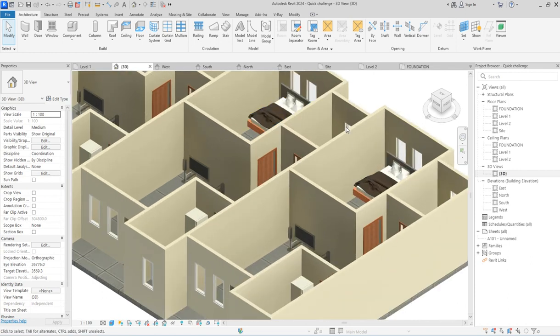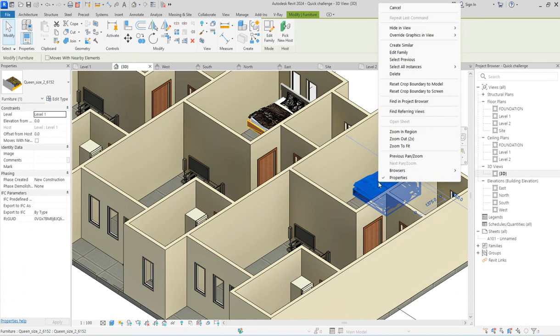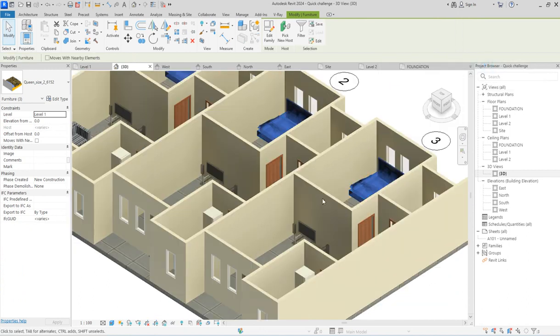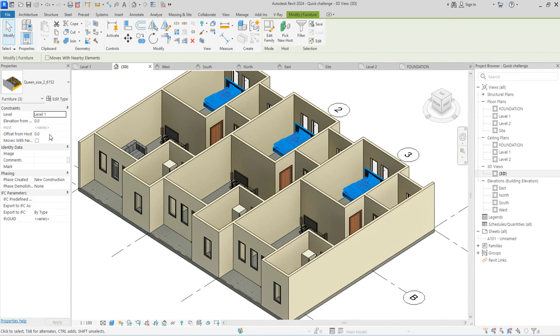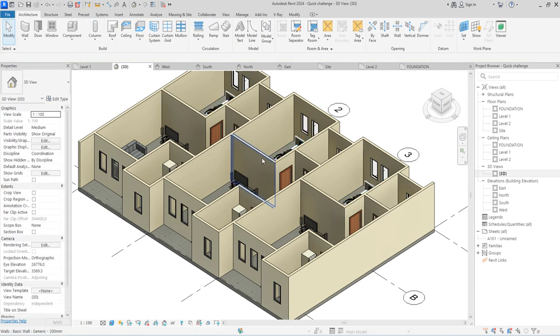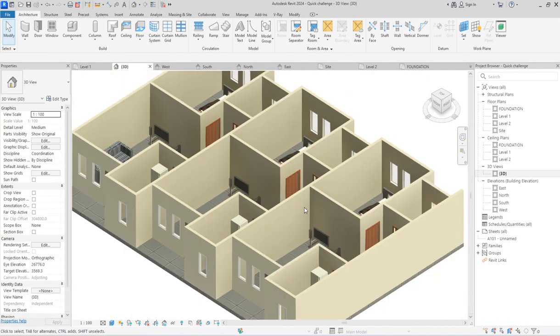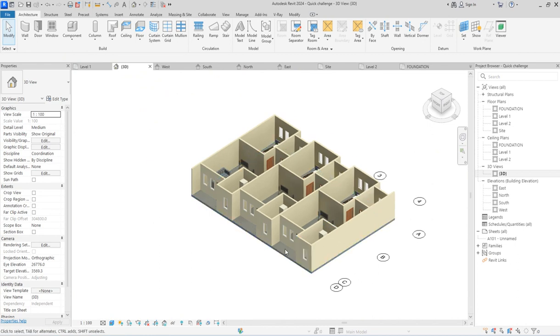So see the beds are jumping up. What you need to do is select it, say select all instance in this view. So what will you do? You have selected everywhere that is bed. So you reduce the size and bring it down to something like minus 850, because that's how it is. So now it's come back and it's snapped to the ground level straight up.